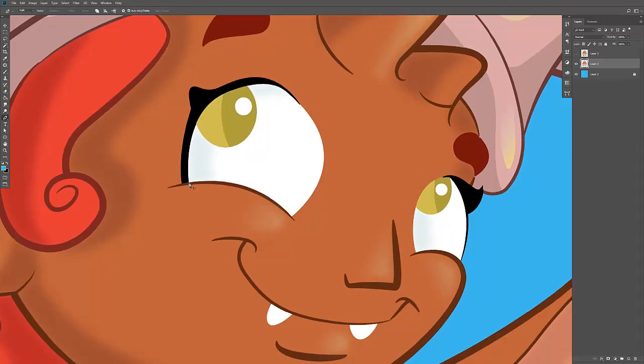Either way, we're going to use the pen tool to make the selection. The first thing that we want to do is to cut holes on the head, right here, here, here. Making sure you do the selection properly.